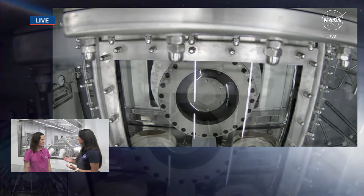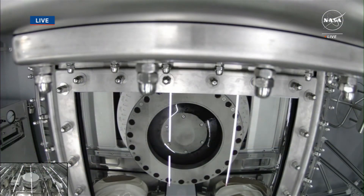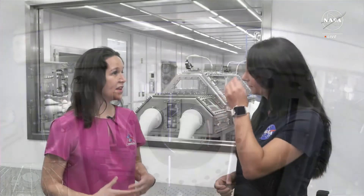This clean room was constructed very specifically for the OSIRIS-REx sample, since the scientific goals of this mission are really tied to the building blocks of life and organics. Organic contamination was a detailed concern throughout the entire design and construction process, so everything in this lab was carefully reviewed to make sure it wouldn't contaminate the sample and we can get the most scientific benefit out of this return.